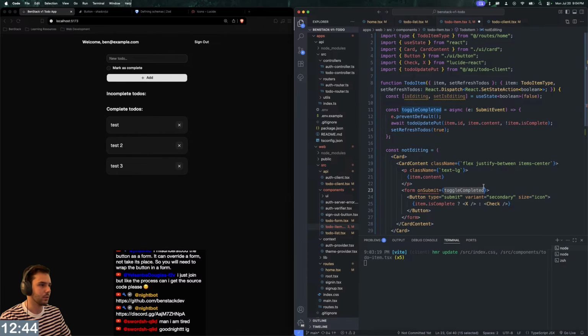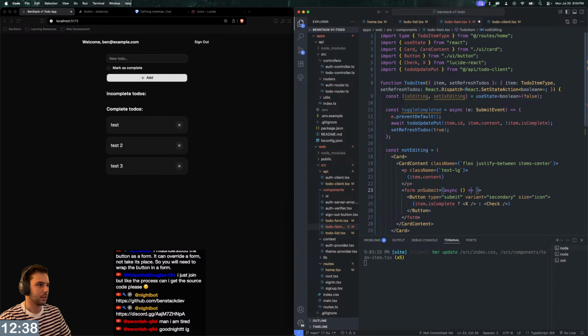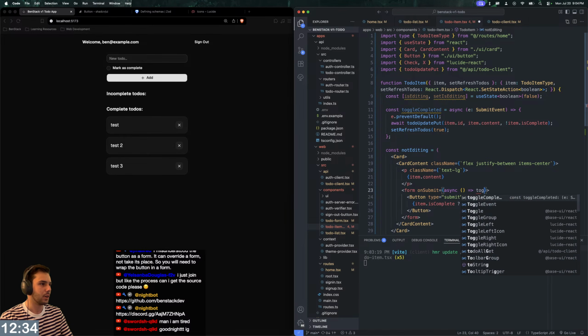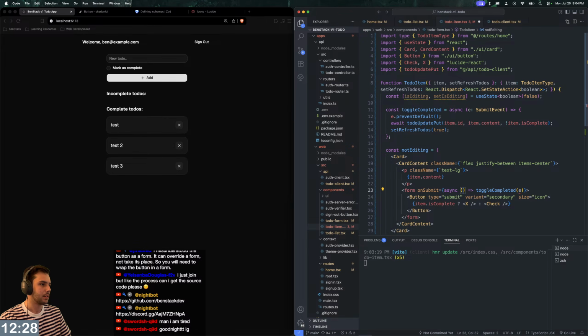And then I also need to do this as a function, like an async, and then like call toggle completed with, like what's the event here? Because how do I pass the submit event to this?